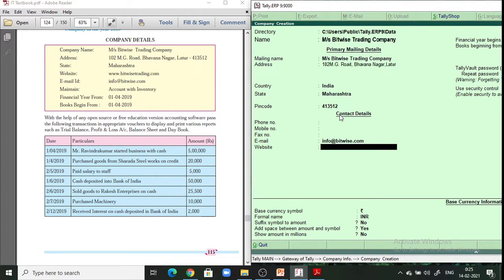And then website is given www.bitwisetrading.com. Then again click on enter.